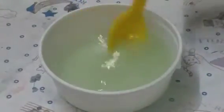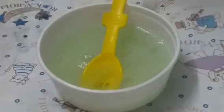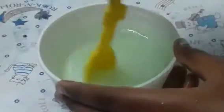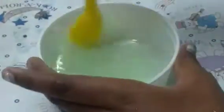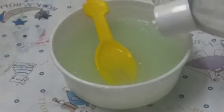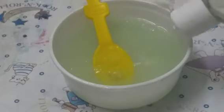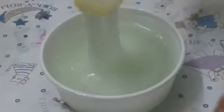I'm going to mix it very fast. I'm going to add my activator again. I'm going to mix it very slowly because it's starting to turn into slime. For this process, we need a lot of activator. And it's sticking up, and I'm going to mix it nicely.